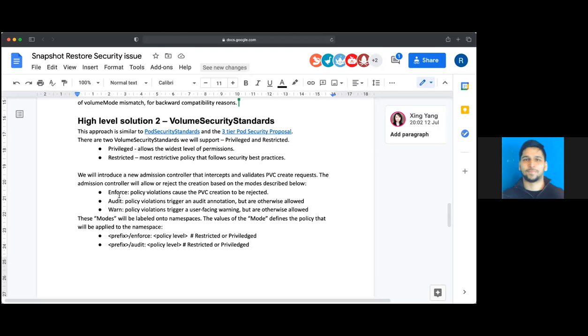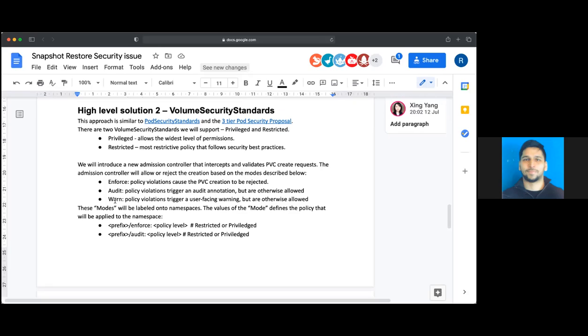But audit and warn let the PVC creation go through, but still inform the user in a couple of ways, either by auditing or on the CLI. And the reason we do that is because users might want to move to this model, but would rather see how the feature works before enforcing these policy constraints.